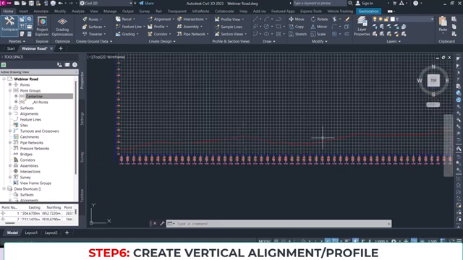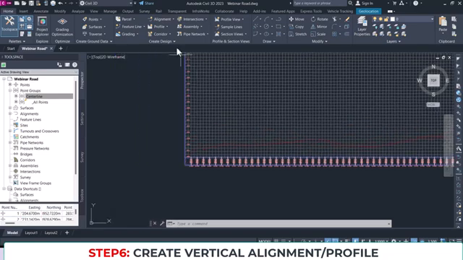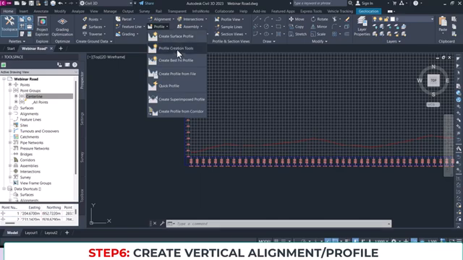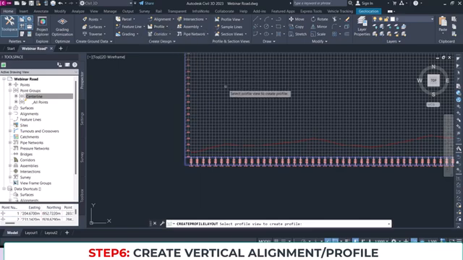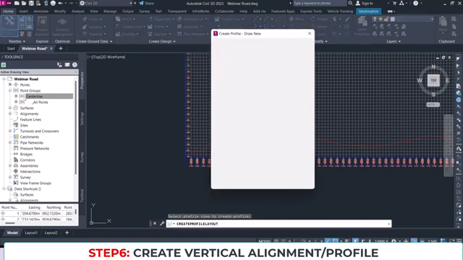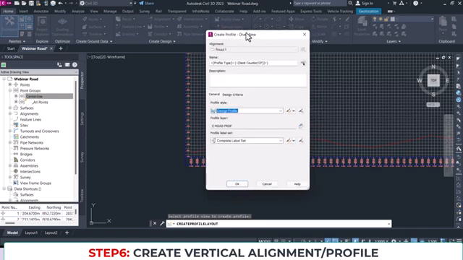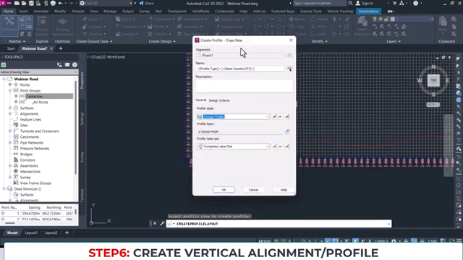This is our existing ground profile. Let's create the design profile. So let's go on to profiles, and then profile creation tools. You select anywhere on the grid, and then it opens up this ribbon allowing you to name your profile. Let's say road 1 design profile. Again, you can create a template that allows you to name it the way you want.